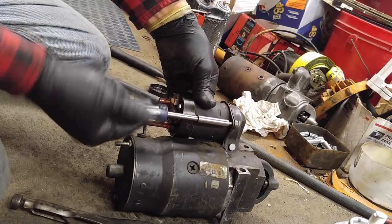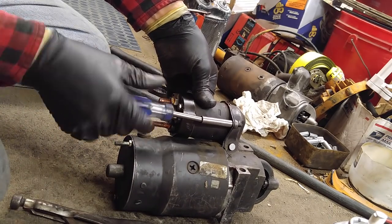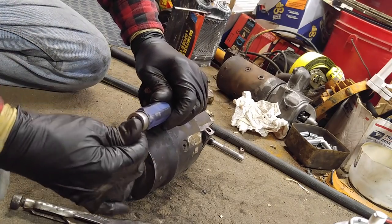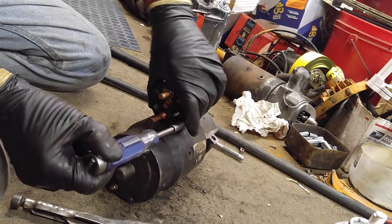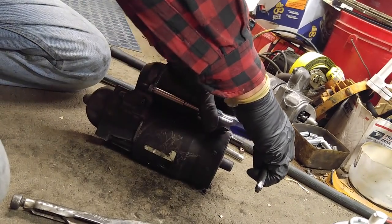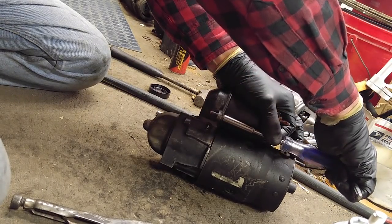I've got to get the nut for that bottom bolt on the solenoid. And you tighten this up to 150 foot-pounds. Strips real easy. You want it just tight enough so it doesn't fall off. It has no bearing on anything except not falling off. How tight is tight?